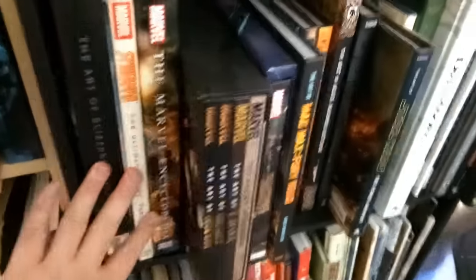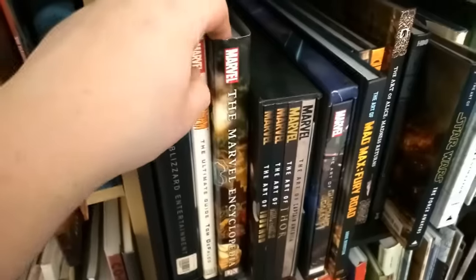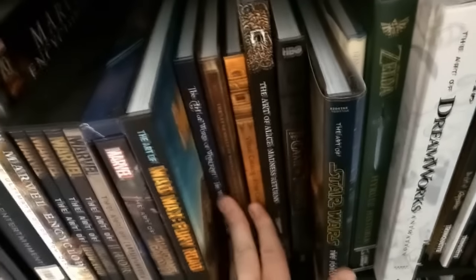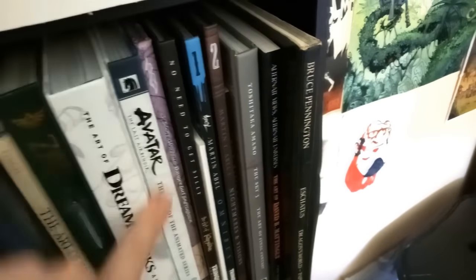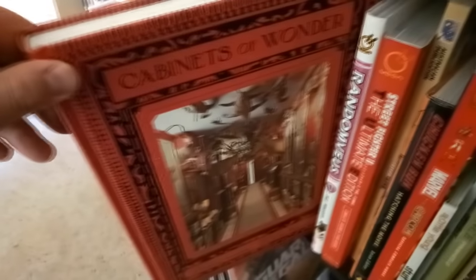These are all my art books — I've got a bit of an eclectic collection here. A few Marvel ones, and this one's sort of the movie collection. The Marvel Encyclopedia which is super handy, especially if you're doing commissions and you don't know characters. This one's probably my most favourite — The Art of Blizzard Entertainment — because this covers pretty much all their games up until Overwatch, including concepts on backgrounds, building structures, characters and weapons. My second favourite is The Art of Dreamworks, which has a lot of stuff all the way up to How to Train Your Dragon. Martin Abel's art books, and an Avatar one. These ones I got from a second hand shop — really old painterly sci-fi stuff, they're fun. And a few more art books, most of these are local art books from friends. This one's a really fun book called Cabinets of Wonder — it's just a collection of photos from weird people's weird collections. I might actually go through some of these books one day in a video.